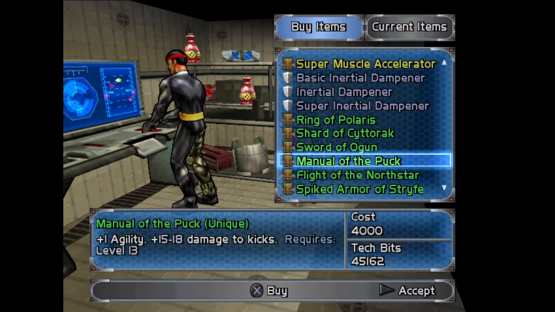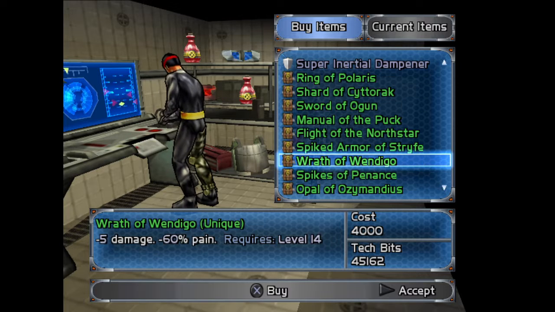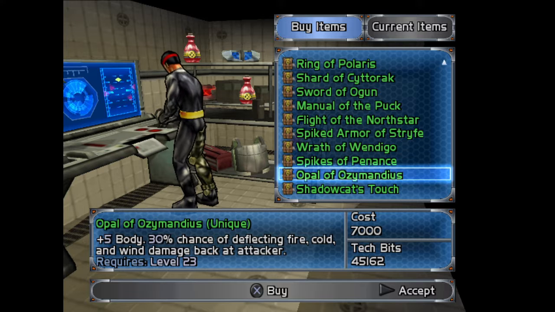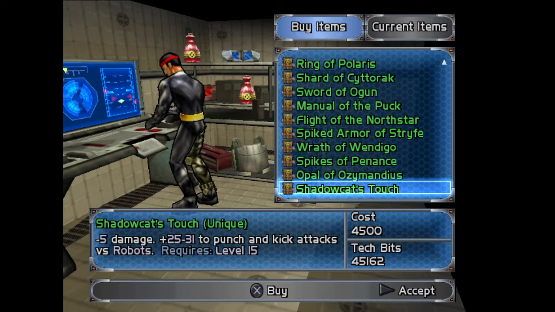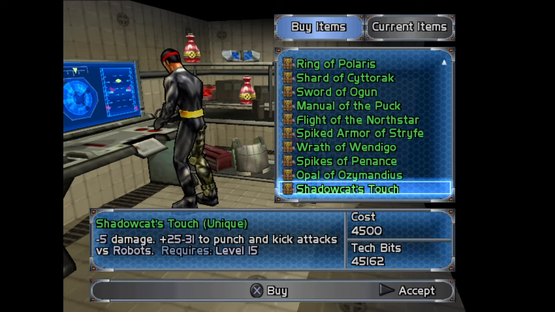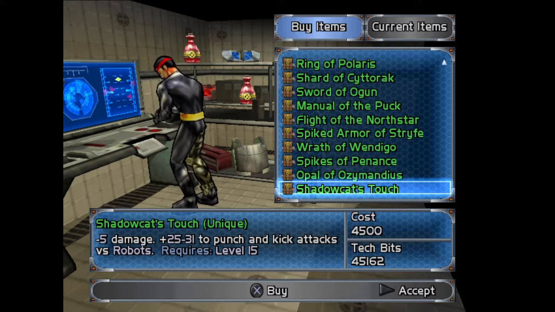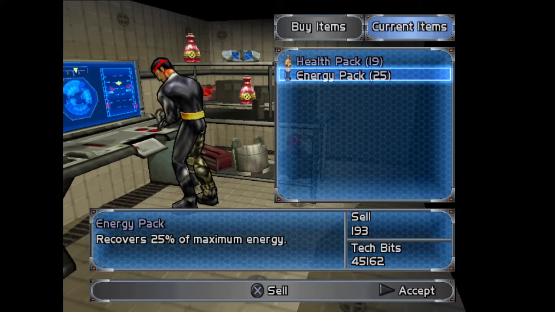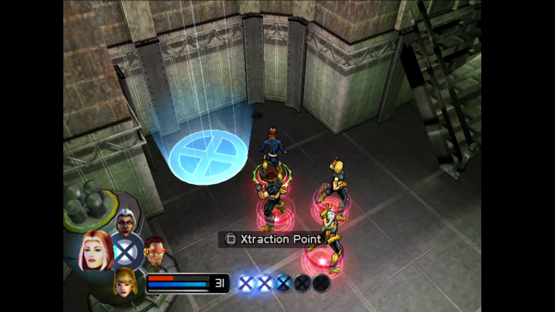It can be really difficult. So let's see if the one I was telling you about earlier is here. Spikes of Innocence is cool. First robots, okay. Yeah, it's a pretty rare item. You have to find it on your adventure.